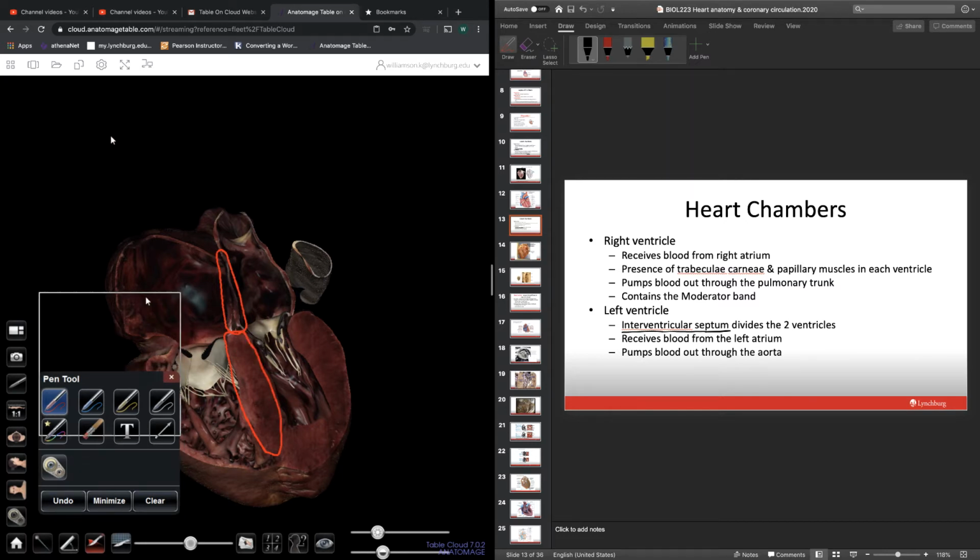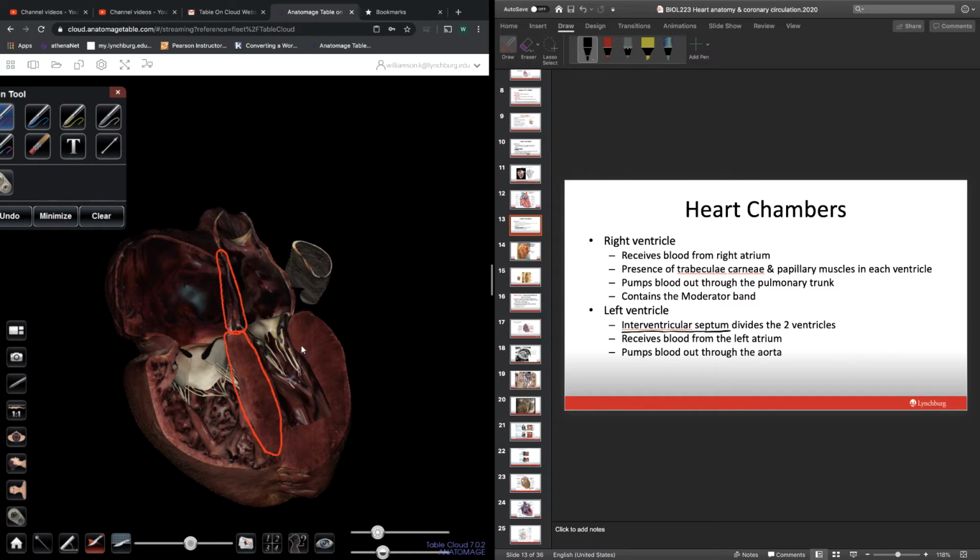Another interesting thing to notice with the ventricles is if you look at the left ventricle, look at the thickness of this wall on the left side as compared to the thickness on the right side. That's basically muscular hypertrophy of the muscular layer of the heart tissue because that left ventricle is pumping out blood against a greater resistance. It's got to pump throughout the whole body.